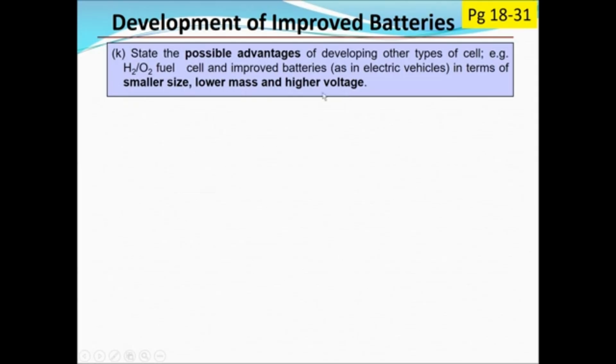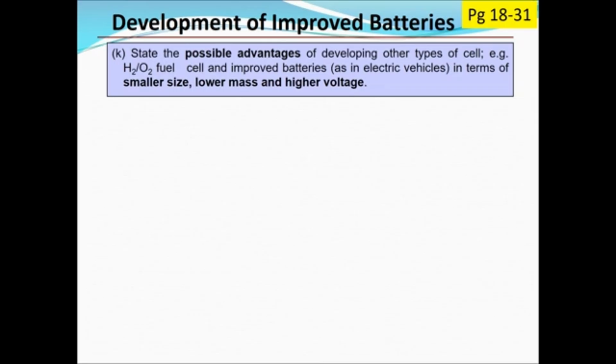Having said all that, these are interesting things to look at. You will see the fuel cell as well. There are many batteries for us to go through as examples, but they are examples. They are applied from the electrochemical cells that we did earlier on, where we looked at galvanic cells, and sections 4 and 5, the calculations as well. So these are applied in that context. Not to worry, we are going to go through them at a rather speedy pace, because the main thing we're looking at is smaller size, lower mass, higher voltage. These are advantages.